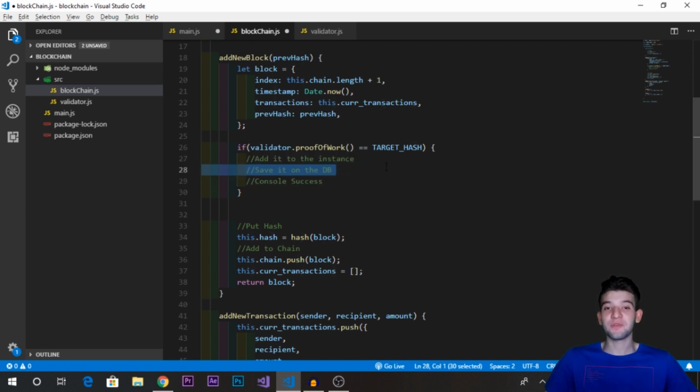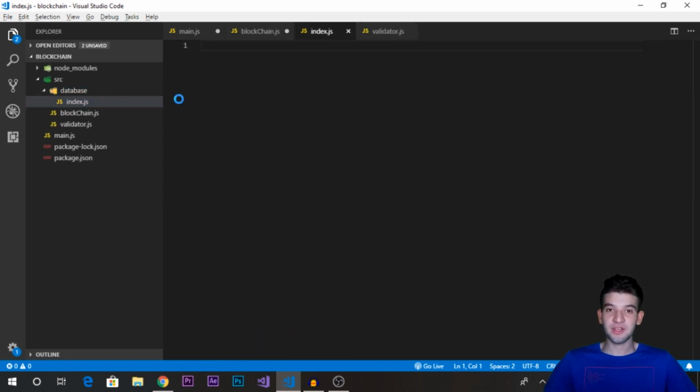Now let's go ahead and work on the database part and add the MongoDB integration. So under the src, let's go ahead and create a new folder. I'm gonna call this folder database, so you can probably understand that. For the database, I'm gonna add index.js. So this index.js is gonna be responsible for connecting to the database and creating the model, creating or compiling the schema and all the different things.